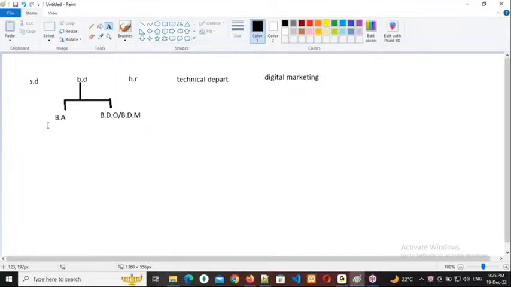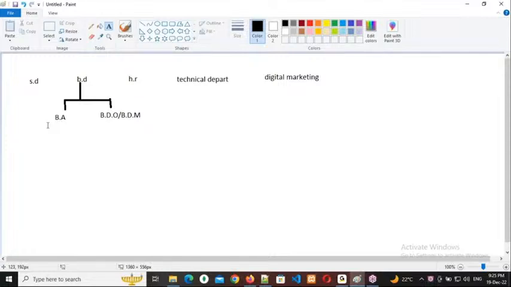Requirements are the fuel in a business application. You know bike ride. Without fuel, can we ride the bike? No. So fuel is very, very important. In the same way, requirements are the fuel. Then only we are able to program. So this business analyst is responsible for that requirement.